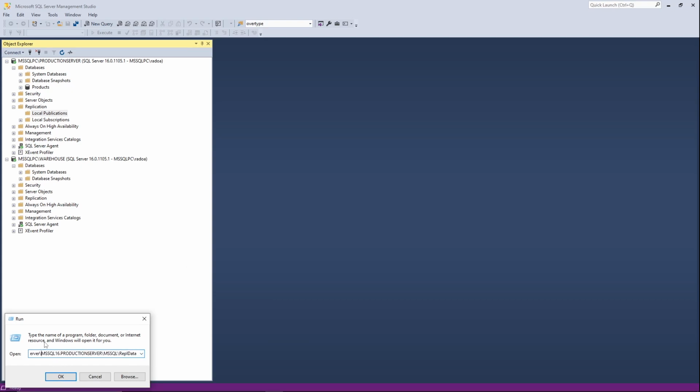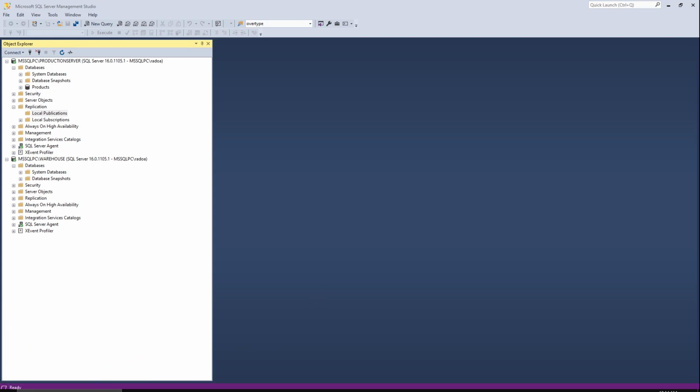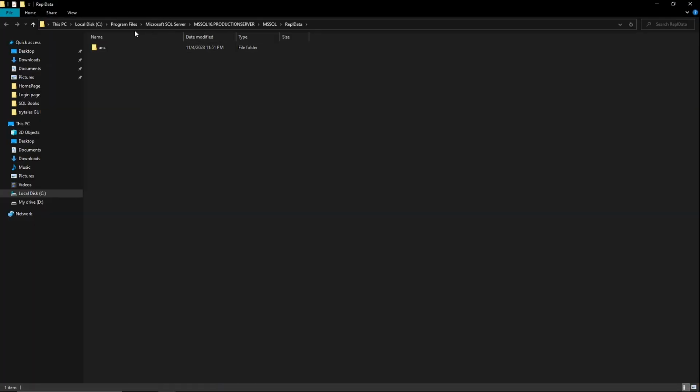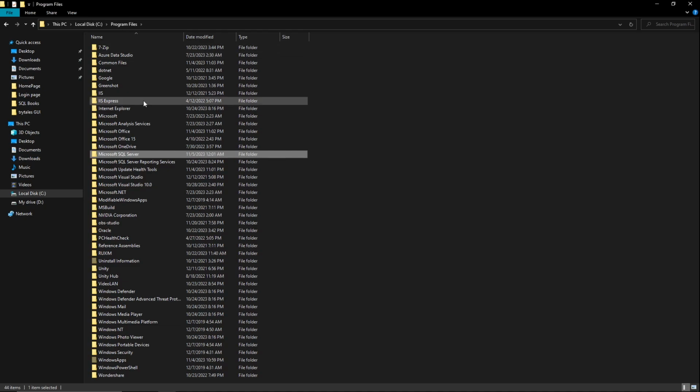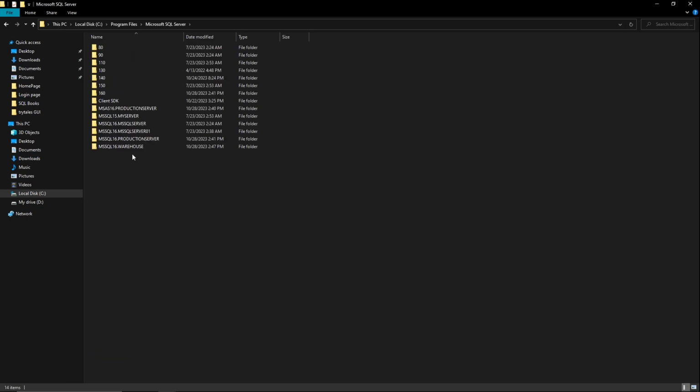Let me copy this path and go there real quick. So you go to the C drive, Program Files, Microsoft SQL Server, and you will see your appropriate folder.